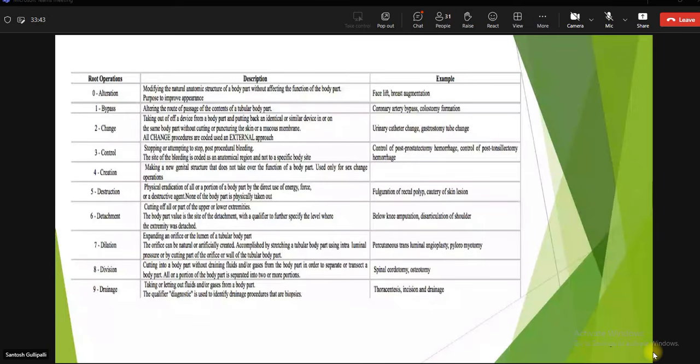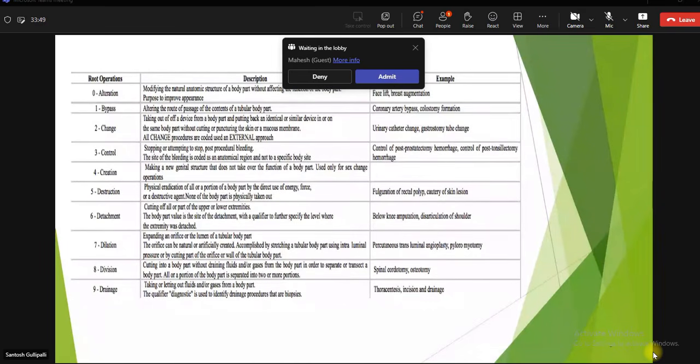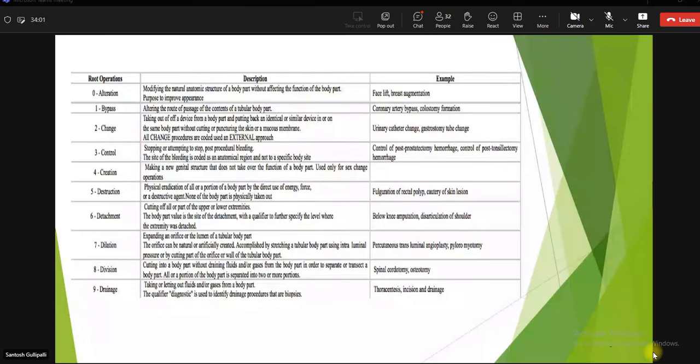And what is the PCS code structure? Total 7 characters. The first character is section. The second character is body system. The third character is root operation. The fourth character is body part. The fifth character is approach. The sixth character is device, and the seventh character value is qualifier. These are all the basic interview pattern questions for ICD-10 PCS. The basics are boring, I can understand. Once the code structure, the 7 character values, are completed, after that we will start root operations. At that time, PCS coding is definitely very, very interesting.